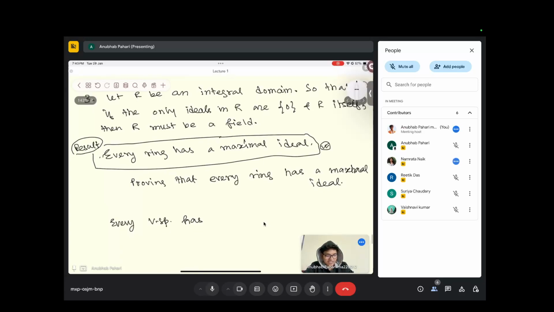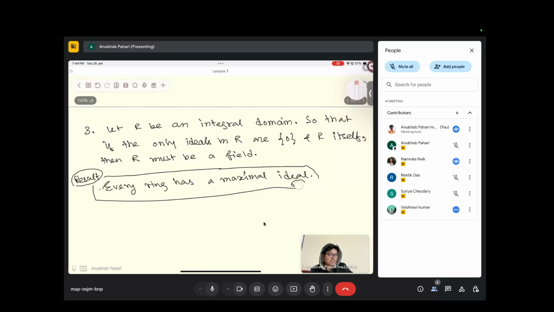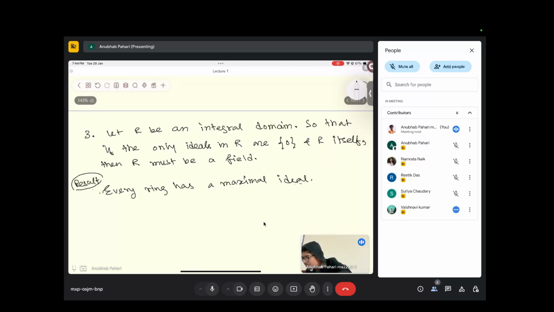Actually, if you don't use it, there is another solution. What you said is fine, but for this, this result is needed, that is all I am saying. But it is good that you used this argument and did this in a minute, it is very good. But yes, you need to use this result. Also for your reference, you can just see theorem 1.3 from Atiyah-Macdonald.